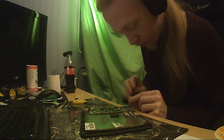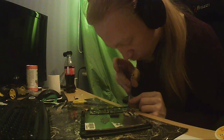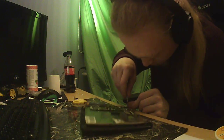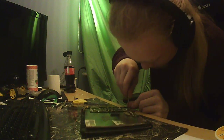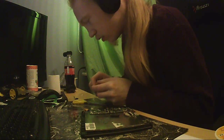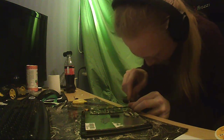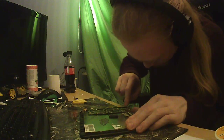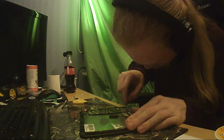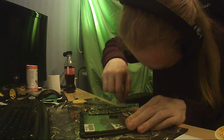Yes, more screws. Yoink, no. Come on, yoink. Whoop. Slide. Okay, that is not working. What the heck? Hey, screw. How about you turn like you were designed to?